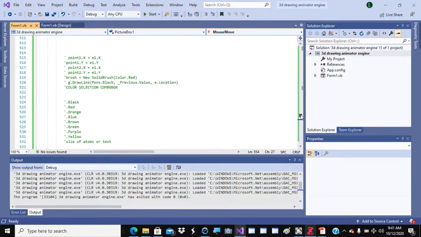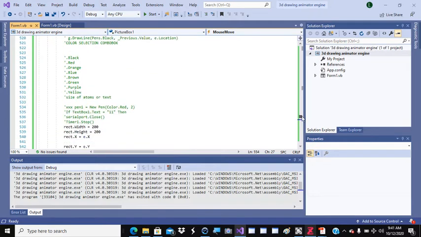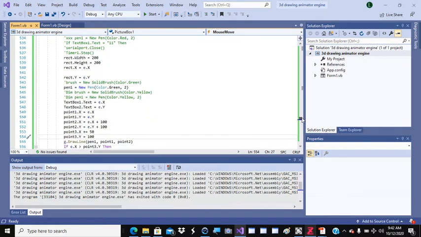I got a mouse move that I'm using to test out the draw commands that I want to draw 3D images with.